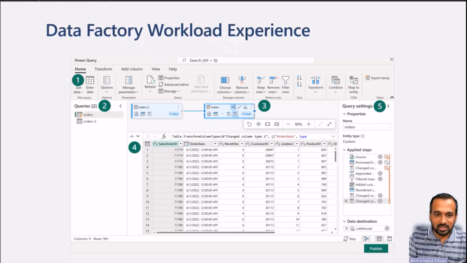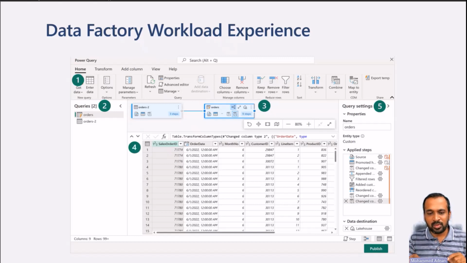On the top, you can see the first one, which is Get Data. We have a ribbon menu, which we usually have in Office 365, where we have options to add columns, transform the data, filter rows, and other things. We can do it over there. On the left hand side, we have the query pane, where we get the list of the parameters, the tables, the list of queries, and everything we are getting here.